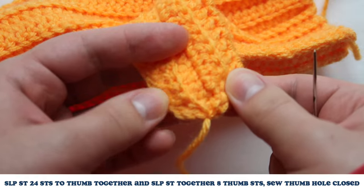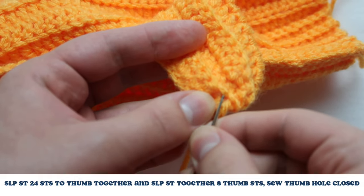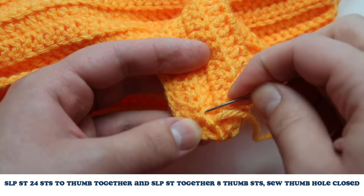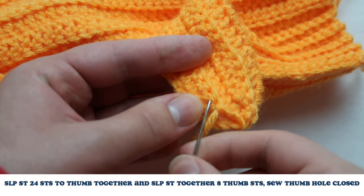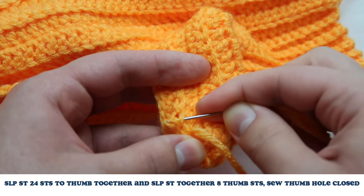So yeah, here I am doing that. I just go back and forth through a line of stitching for like 5 or 6 stitches. And then I like to pull it to make sure it's in the right spot. I like to stretch it a little bit and then clip my end. And yeah, sewing in ends on crochet is actually really easy. And this is going to be on the inside, so it really doesn't matter anyway.